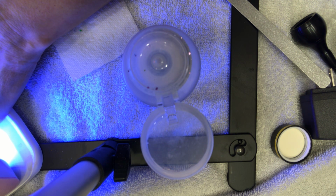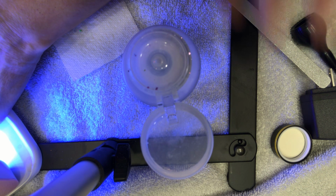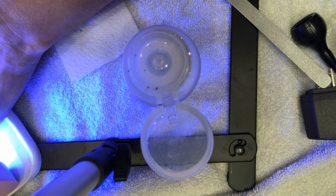This little bottle doesn't say. Does it even give how much is in here? No, it's a little tub. It does not say how much is in there. It does not say how long to cook it. Let's see what the lid says.